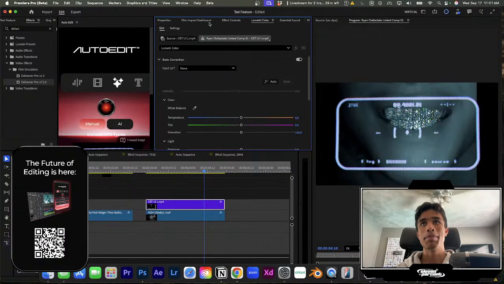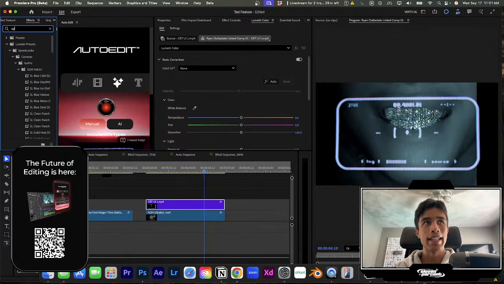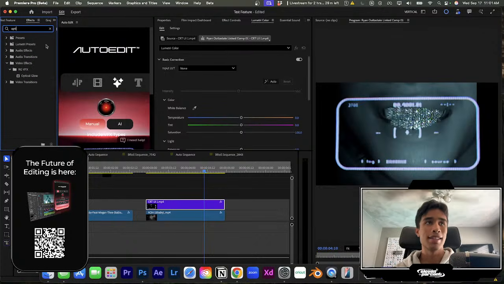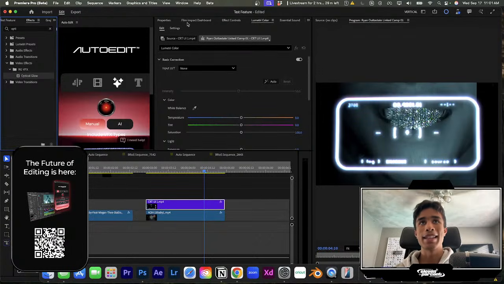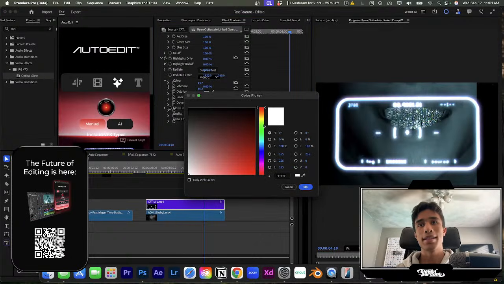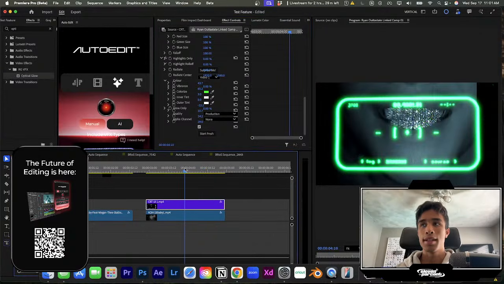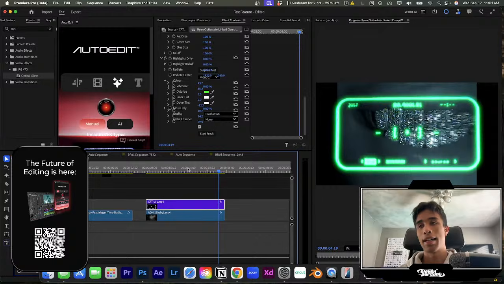I seriously think we built the most valuable plugin ever. And it's super hard, because how am I supposed to advertise this when there are so many things to talk about? Anyways, you can colorize these CRT effects as well by using an optical glow, and then you can get some really cool looking results. Whatever you want to make, you can make it. It's cool.